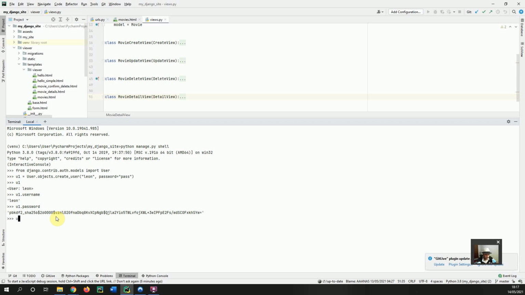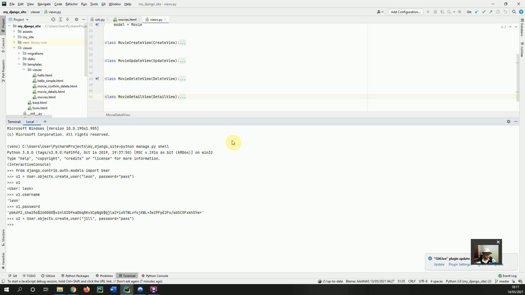Let's create another user, u2. So User.objects.create_user again, and we create the second user, we call it Jill. And the password would be, let's call it pass again. I just want to show you something.